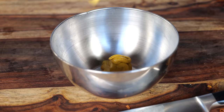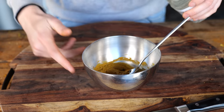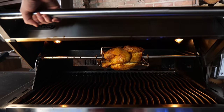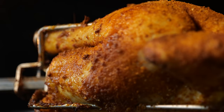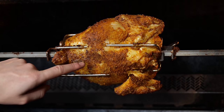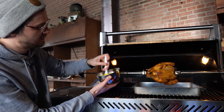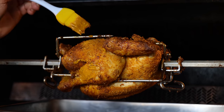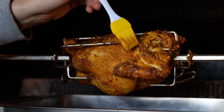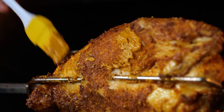I want to keep on adding bark. So I'm going to replicate what I already did with the rub — put mustard in a bowl, add the rest of the barbecue rub we already made, mix it up and add some apple cider vinegar. Not too much — I just want a smooth consistency, otherwise we won't be able to baste it on. Now we're building up a kind of crust. I want it to dry up and get thicker. There are spots that don't have rub and mustard yet, so I'm putting a tray right here. The apple cider vinegar thins it a little, and now I'm going to try to brush it so the mustard won't drip away.